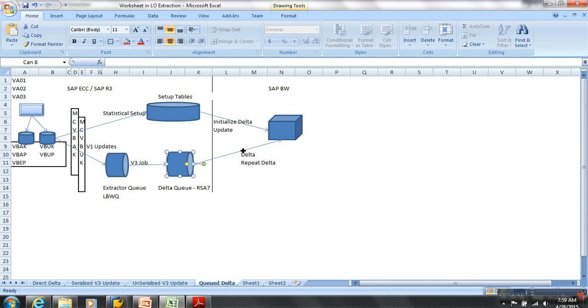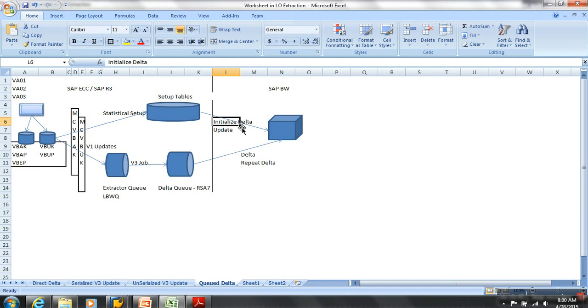Yeah, he's saying it's as good as what we discussed about data mismatch with one document. He had a data mismatch with, let's say, 100 documents. He said he is running the statistical setup selectively, only for those documents, one by one. They are not in sequence. We are using a range like 2 to 7, but it is not in range. He was just having single documents separately. You have to fill all of them into separate tables, then run what? Then a full upload to bring in those.